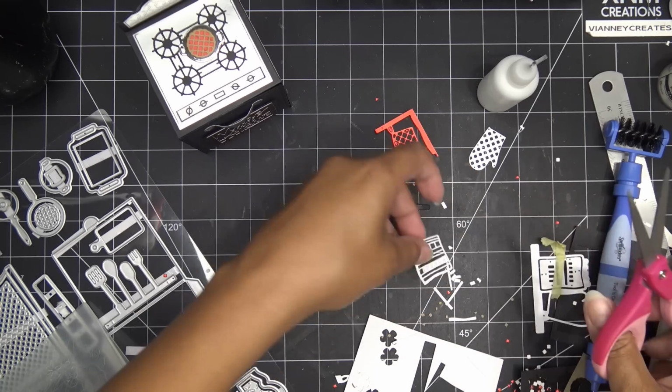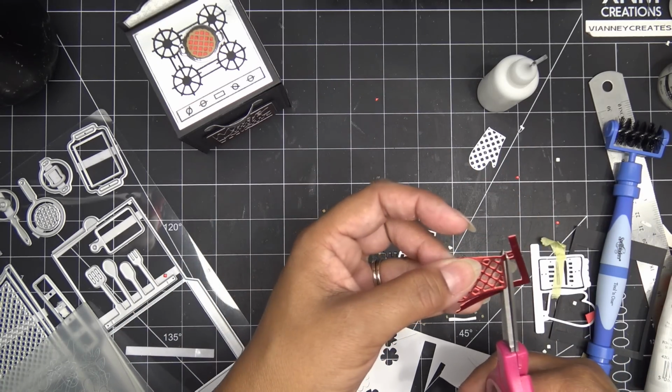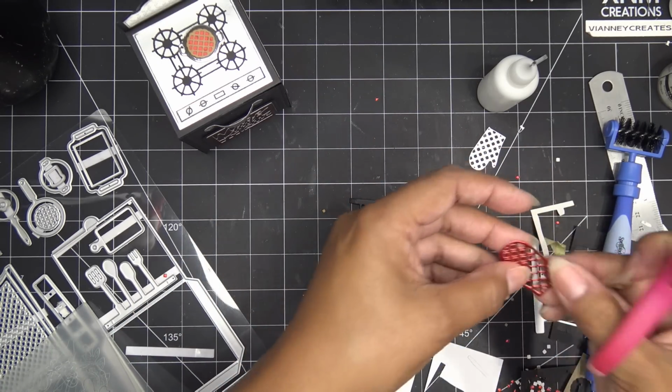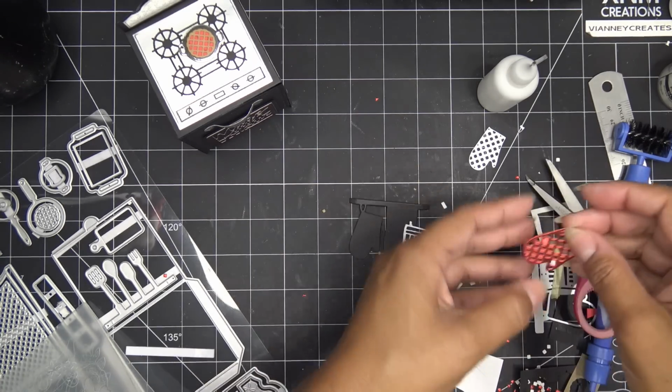Okay, I'll finish cleaning those guys off. And then this guy, I think I'm just going to use this bottom part. So I'm going to cut away this so that the loop is just like a little black loop, and clean it out. And I'll be right back.